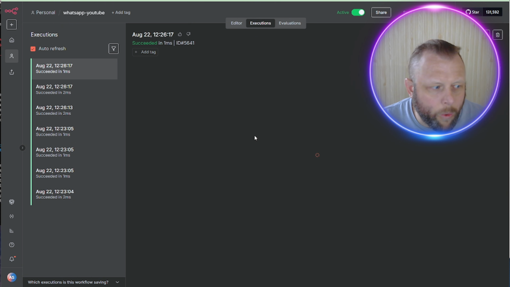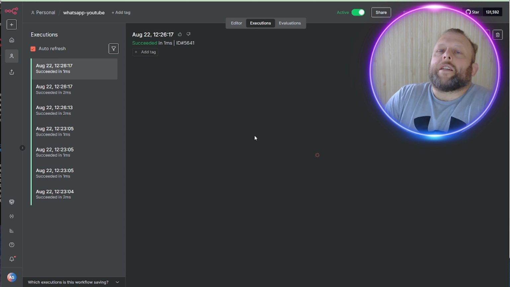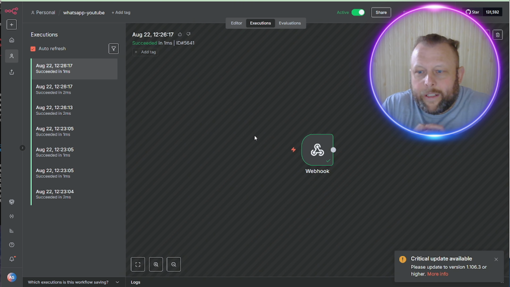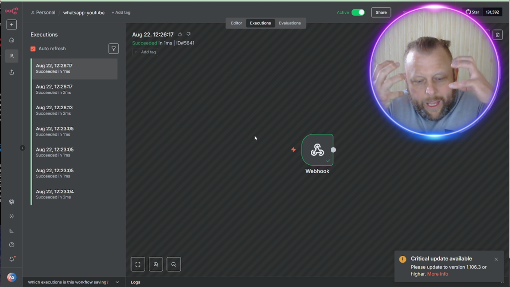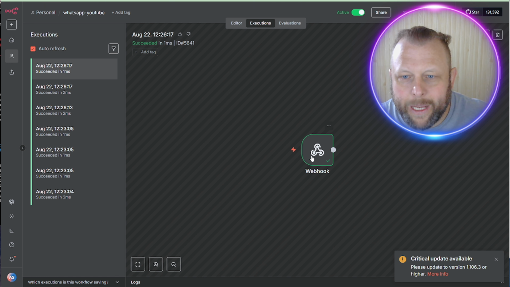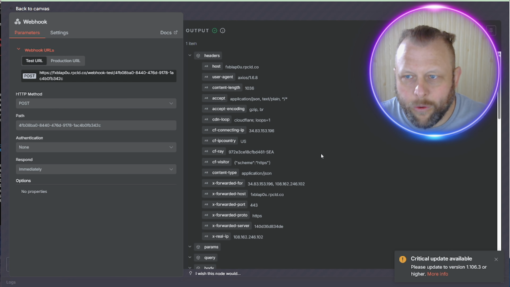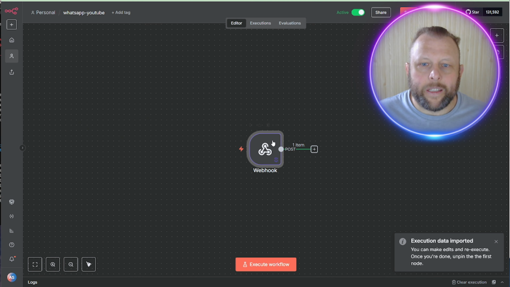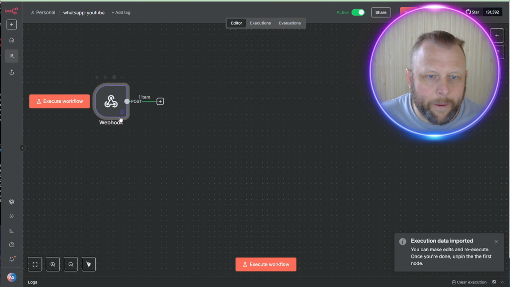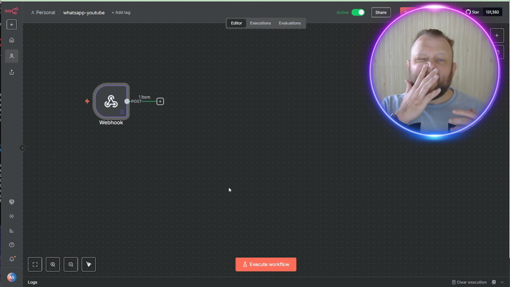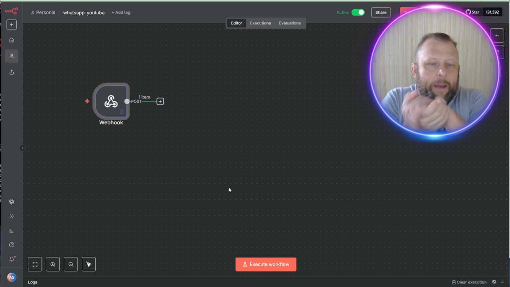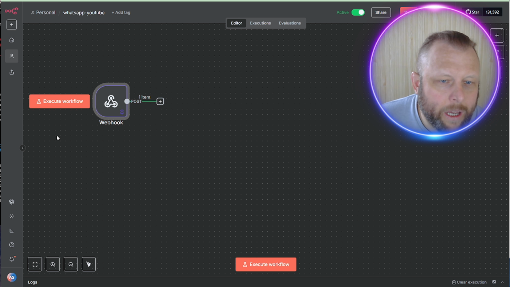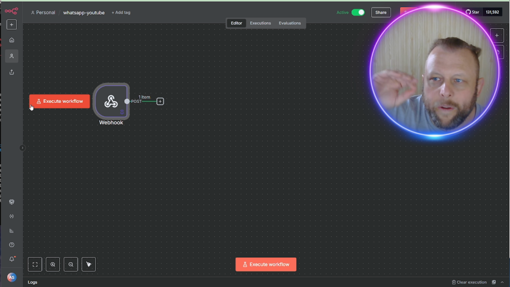So what we're going to do next is build this one out. But you've come a long way. This is the easy part. Now we have our WhatsApp messages coming in through here, and all we're going to do is say copy to editor, then it pins our data from it, and we're going to build out a basic chatbot from this.